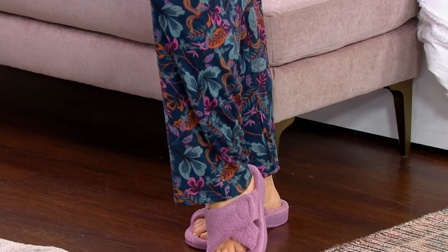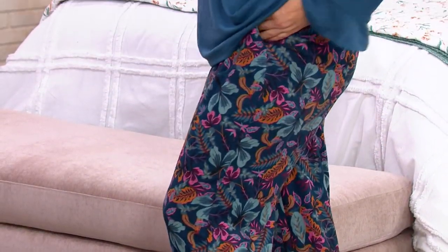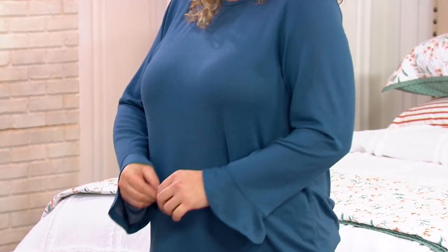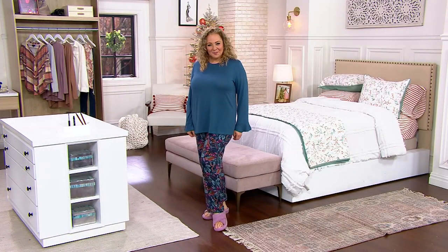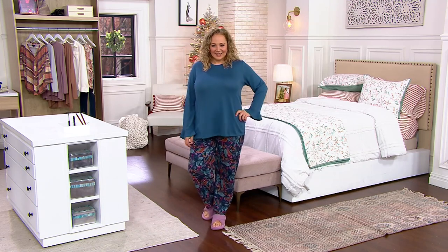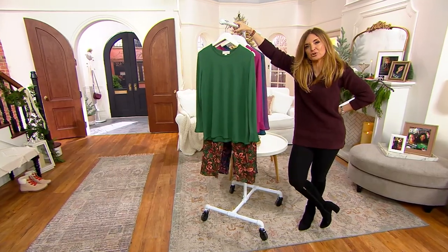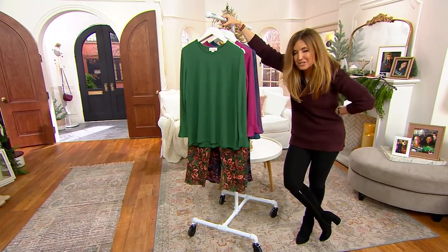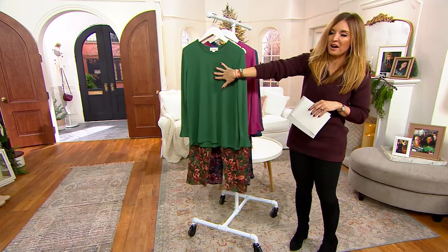In many ways, it already feels like post-Christmas because after Christmas you go to the mall and everything's picked over. But here at QVC, we do a lot of clearance and that's going to be a lot of fun. Let's do clearance pricing pre-Christmas — and not just pre-Christmas, but shipping in time for Christmas — on items that make great Christmas gifts or a 'to me from me' situation. So this is the crew neck top paired with the relaxed pant PJ set.